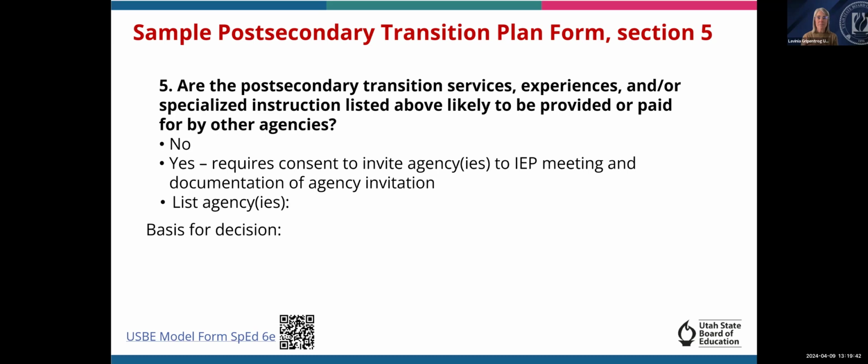And I think that's a somewhat misleading question, because in some cases, the student might not already be connected with an outside agency, and an outside agency might not be providing anything yet. However, the potential is there, right? So we really do want to connect students with outside agencies. We want to specifically connect them with those pre-ETS services. And even though they are free to the parent, to the student, to the LEA, somebody's providing and paying for them, right? In most cases, that's federal or state funding coming from vocational rehabilitation. So don't let this question scare you away from checking the box. Yes, is essentially what I'm saying, right?